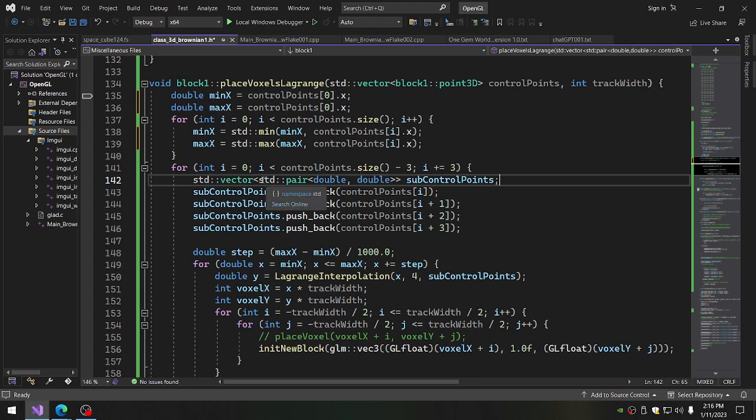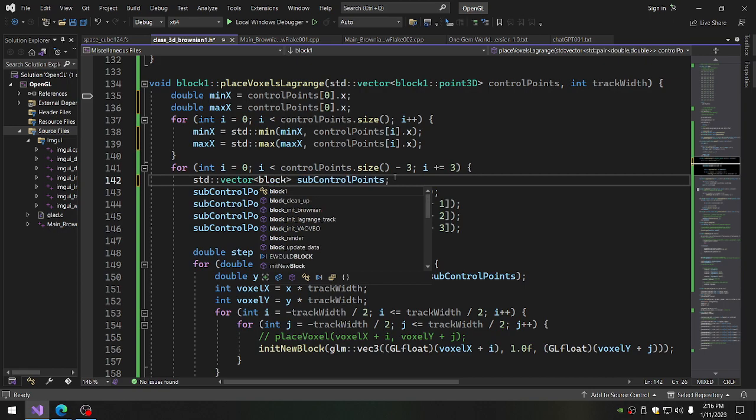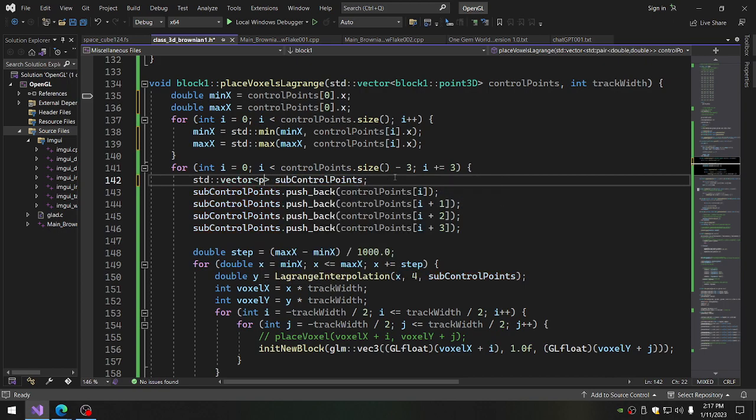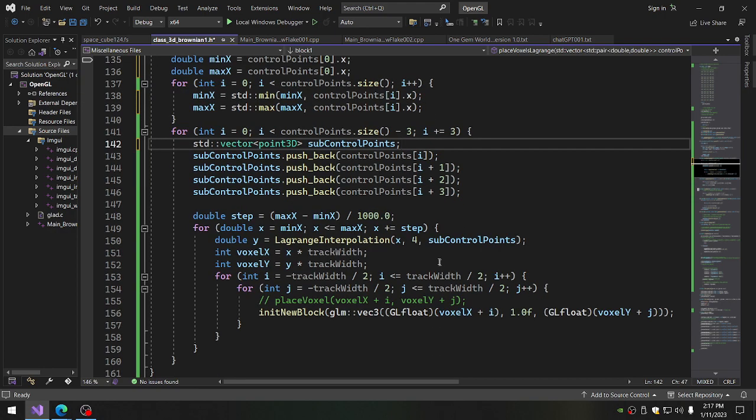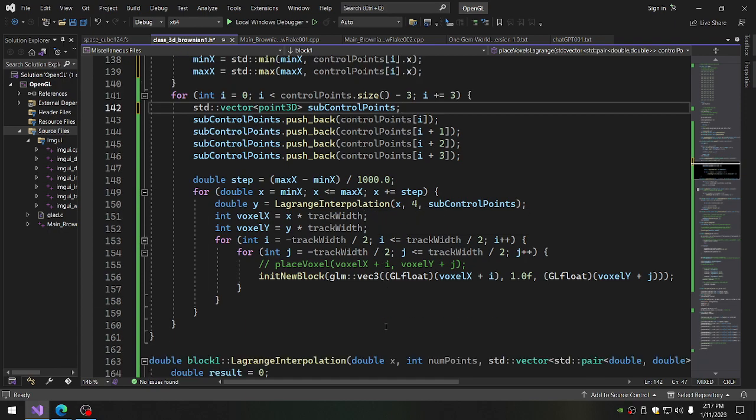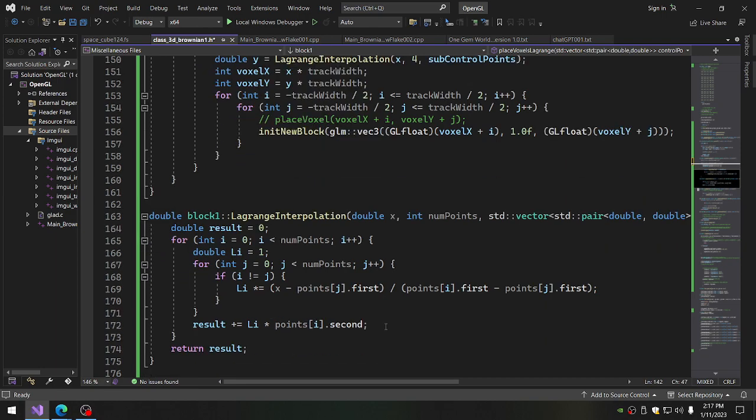Oh, well, let's change this. Okay. How is another error going to pop up? All right. Okay, so this LaGrange interpolation will have to be fixed as well now.